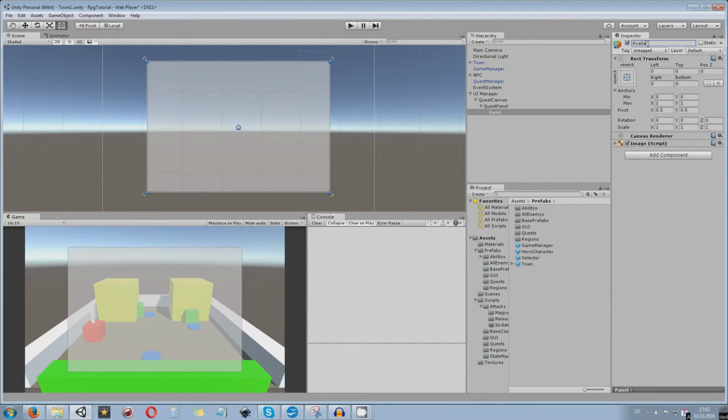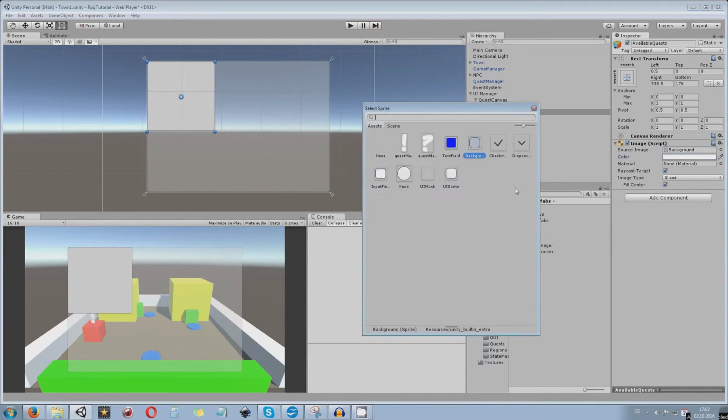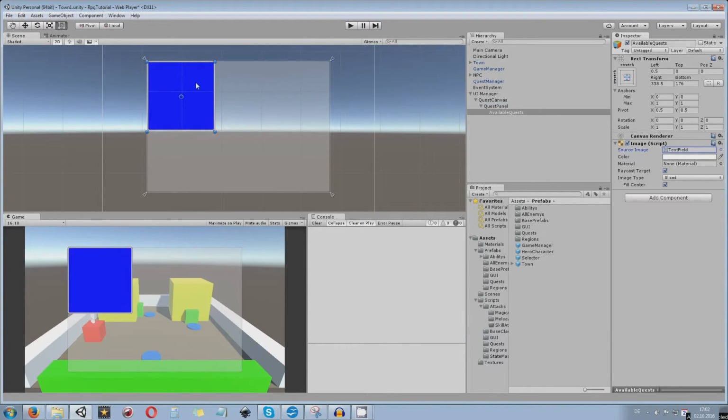So I just call this one available quests. I also want to resize it, so I drag this one to the left and make it a bit bigger to this side. I open this up again, increase the opacity or alpha to 255, and of course change the background to my text field. So I have this one.